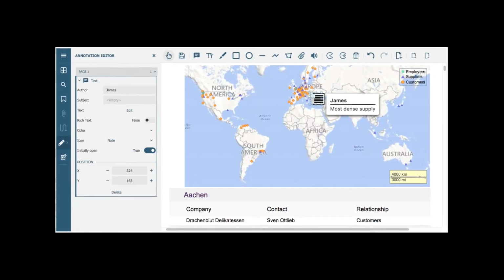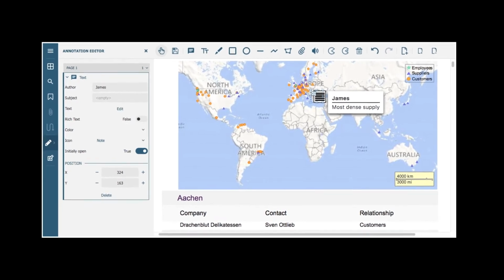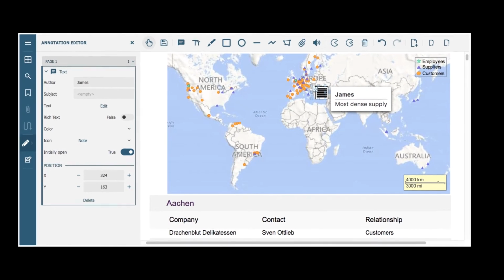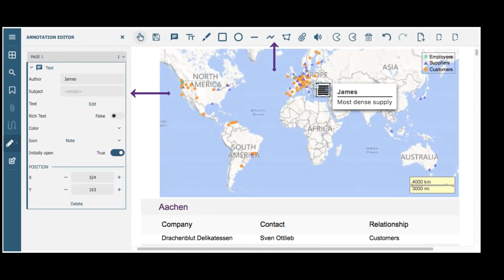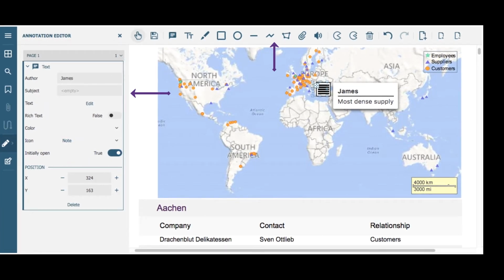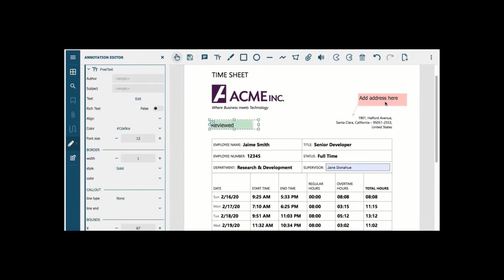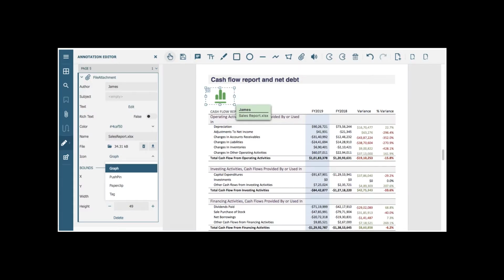GcPdfViewer annotation tools have an intuitive UI that allows users to draw annotations on the PDF. GcPdfViewer includes a separate annotation toolbar and editor to add annotations, modify their properties, or delete annotations from an existing PDF. When reviewing a PDF document, you can edit existing annotations or remove them at any point. Click on an annotation and draw directly on the PDF.